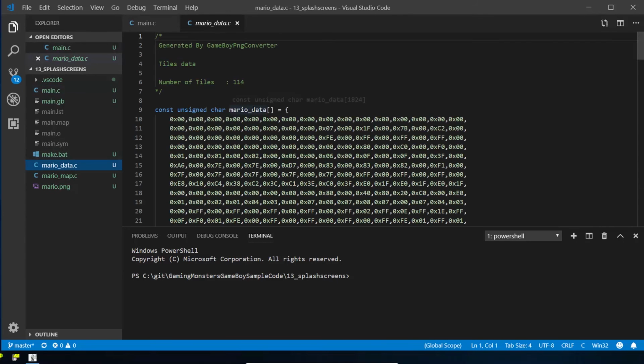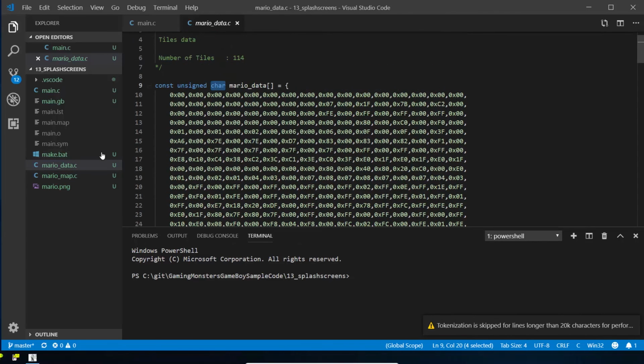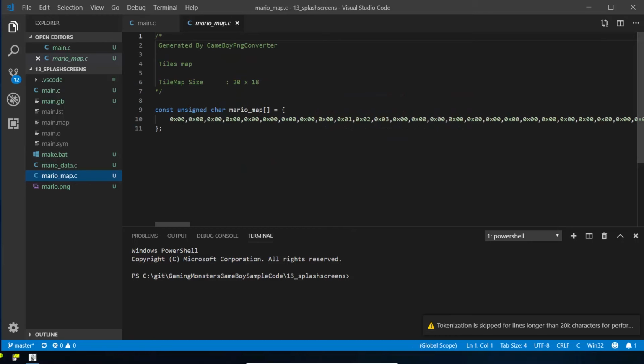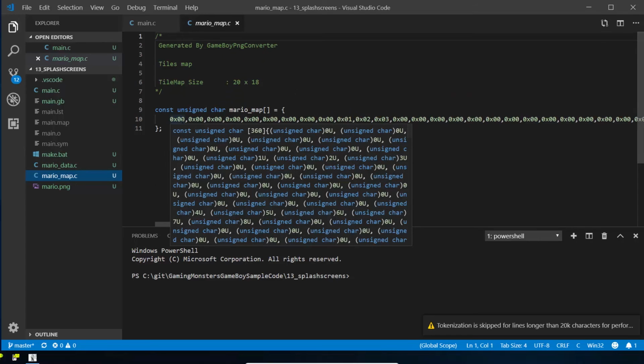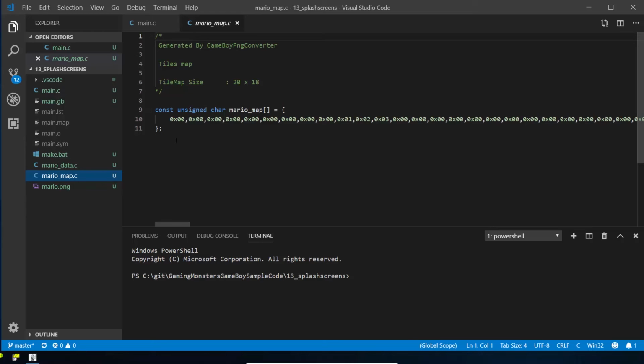If we have a look at these, you can see they are unsigned chars. That's all the data: the tile data, the actual image, and then the map file which tells GBDK where to use each tile on the screen when it displays it. Now the utility has done a few things for us. It's made sure that we've got them as constants, and this is actually important.